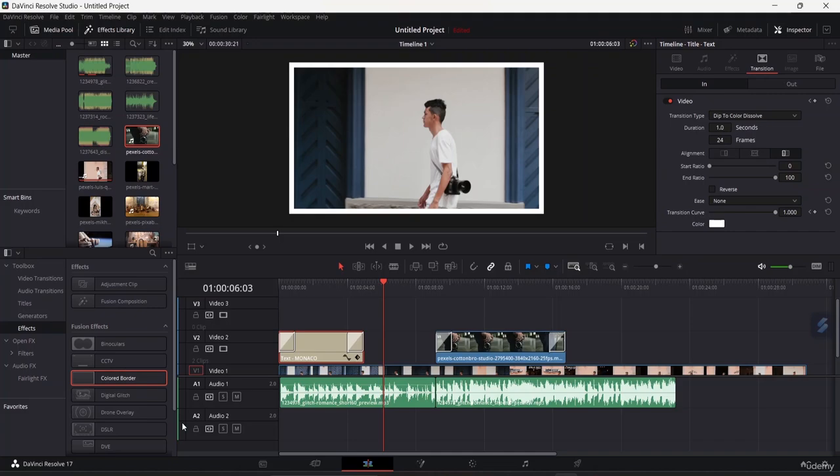So in this class, we have basically learned how to use the text or how to put any kind of titles, how we can change its font size, how we can change its font color, how to put a background inside the text box, how we can put an effect, how we can transition our video quite smoothly. I hope you guys have understood this class.